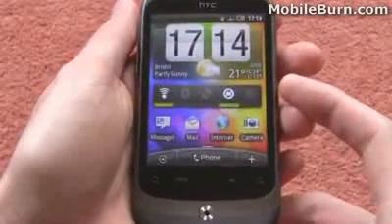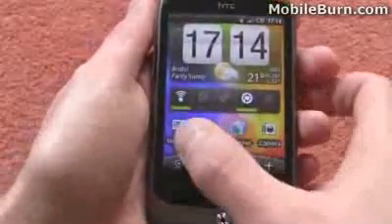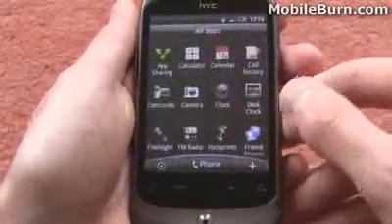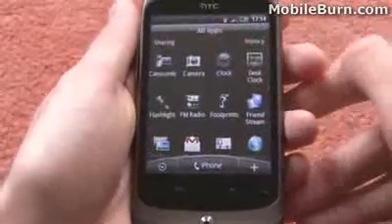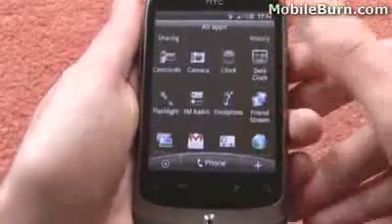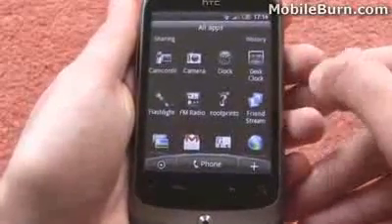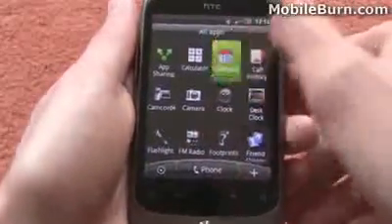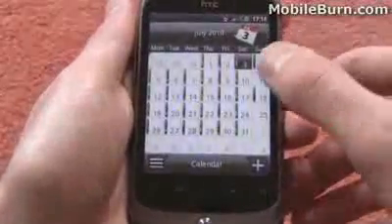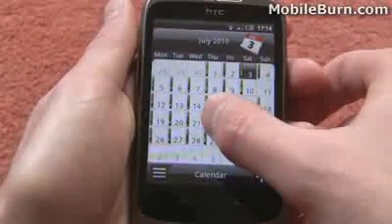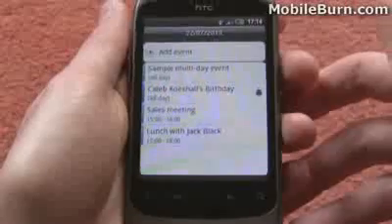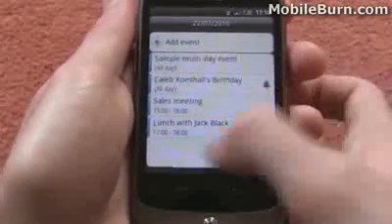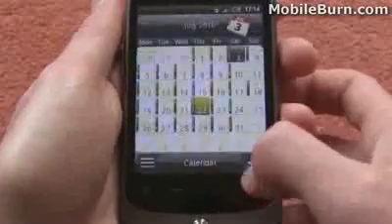So the HTC Wildfire is designed to be a social networking device, and although you don't have a Facebook app built in, as we mentioned earlier, you do still log into your Facebook and Twitter accounts when you first start the device up, and that can all be viewed in the FriendStream app. Also, because you've done this, you also get other things synchronized across from Facebook. So for example here, if we go into a specific day in the calendar, you can see we've got one of my Facebook contacts' birthdays here, which is quite handy just so you don't forget.